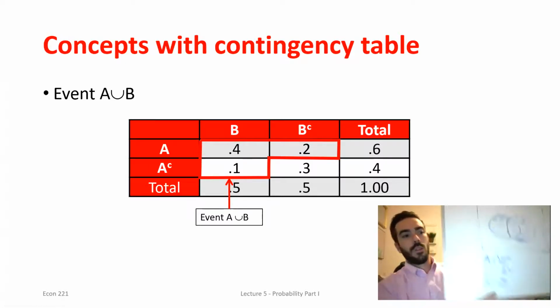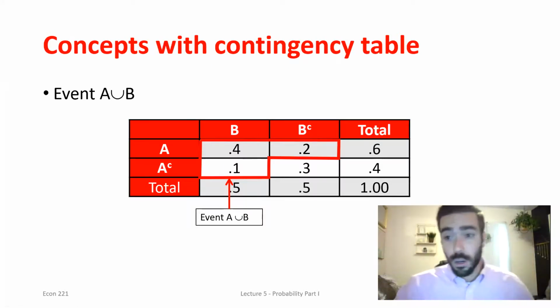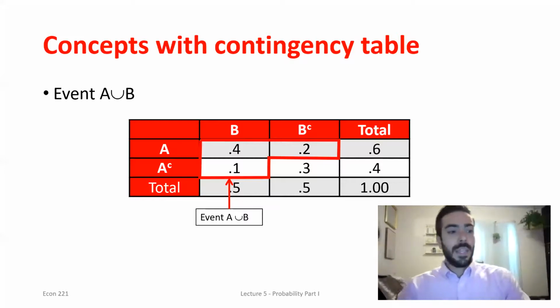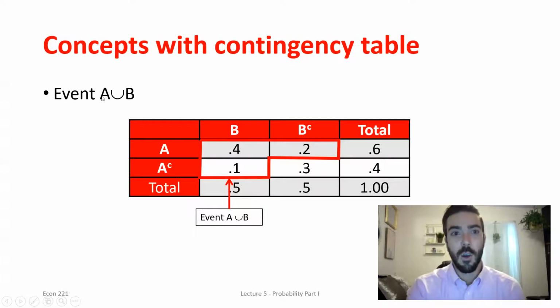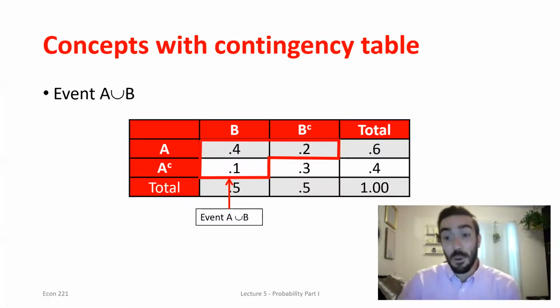Now, another way that you can think about that, and it's not technical, but it's a way that'll work on these contingency tables: if you're looking for the union, go to the intersection of those two events, make an L, and add those up, and it'll give you the union. So if I want the union of A and B, I go to the intersection of A and B, make an L, and add those up. That's my union. It's not a technical way to remember it, but it will work.